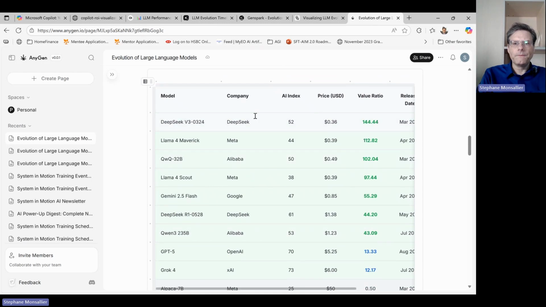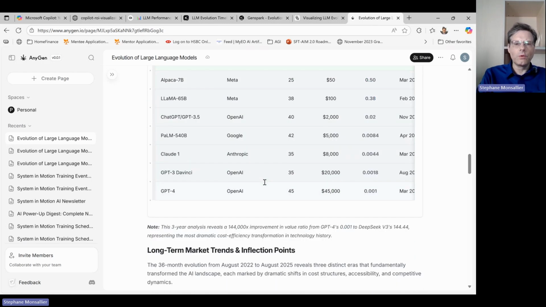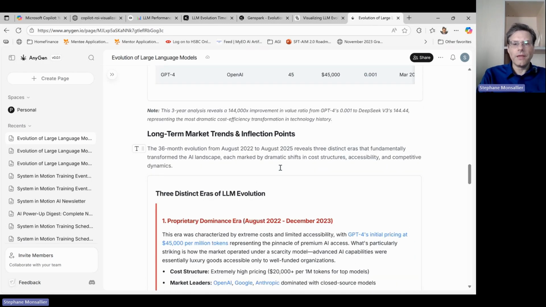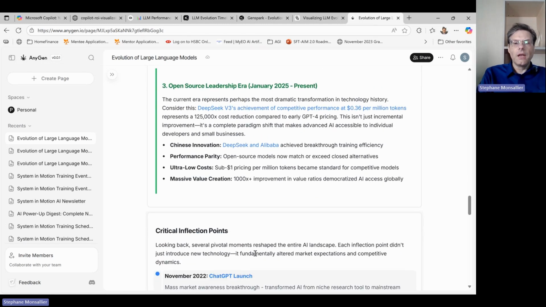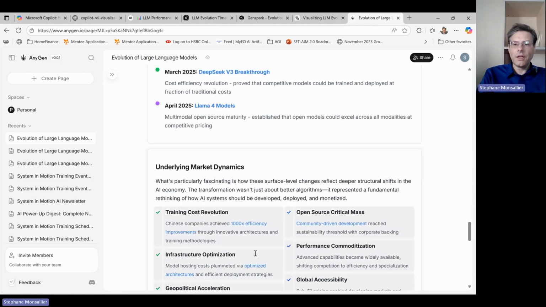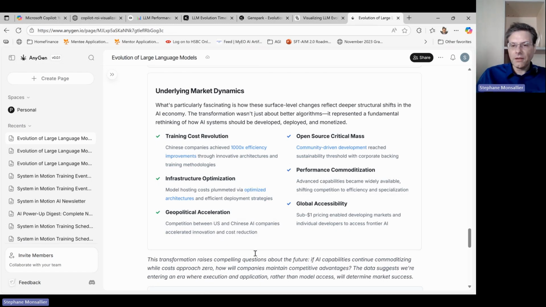And then a bit more raw data, long-term market trends, and a bit more detail on the eras. And none of these were asked for. They're coming out for free on top of everything that has been asked, but they're really interesting and deep analysis using the results of the task that was given. I could really use that. I can make a whole presentation out of that.